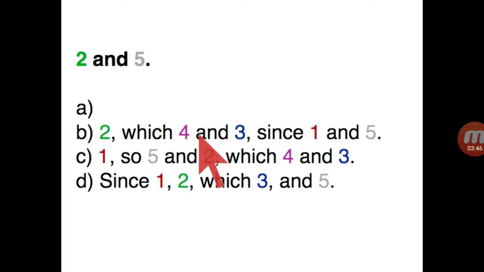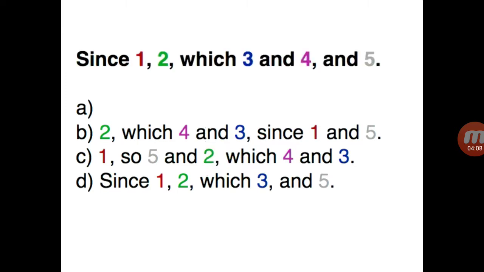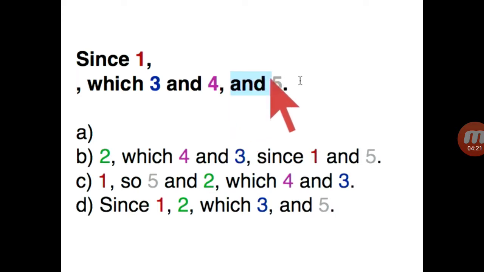Now there is some complexity to this. You do know that synonyms can be used. You do know that they can change active voice to passive voice. They can play with grammar. But this is just a visual, simple representation of the strategy of paraphrase. So don't get lost in the more advanced, complex ideas before you get rooted and understand the basics. The next step is to read the next most important clause in the highlighted sentence carefully. So we've already taken care of the most important information, 2 and 5, in the order that it appeared. Now this extra information, we'll just separate it out: 1, 3, and 4.